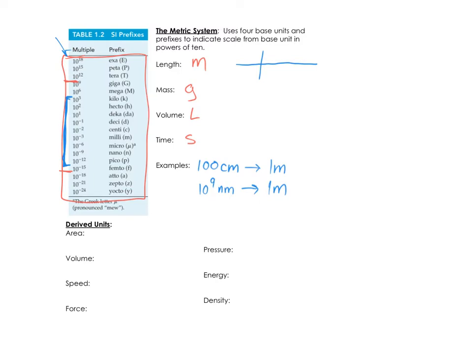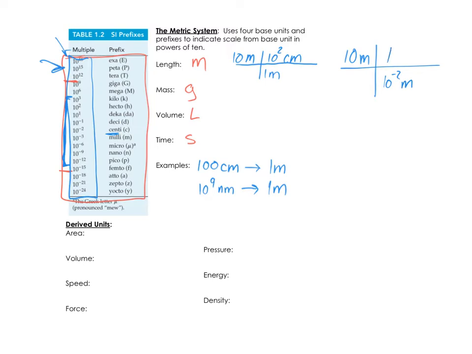So I would say that if I have 10 meters, for every 1 meter, I have 10 to the 2 centimeters. Okay, which is 100 centimeters. The way that this chart is set up over here is that these are the numbers that will always be applied to the base unit. So for example, if I do this system, 10 meters, I look at my centimeter I want to convert to. I would say I have 10 to the negative 2 meters for every 1 centimeter.